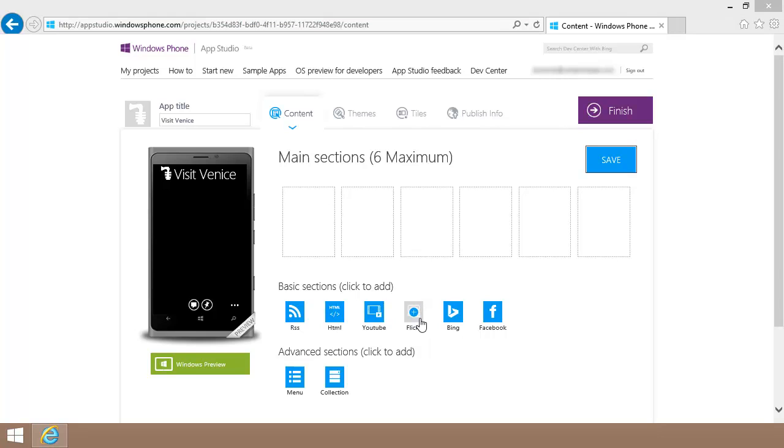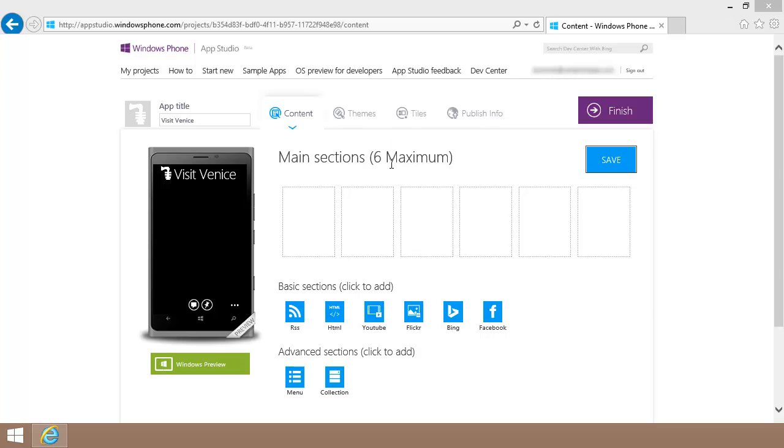This is the page where you define your app's content. An app created with App Studio is organized using sections, where each section contains a particular type of data. For example, one section might hold a collection of images, while another holds a collection of news articles, and another might simply be text that you enter directly into App Studio. Users of your app can navigate through your sections by swiping left and right on the main screen of the app. I can create a new section by clicking on the component I want to use for the section from either the basic or advanced sets.